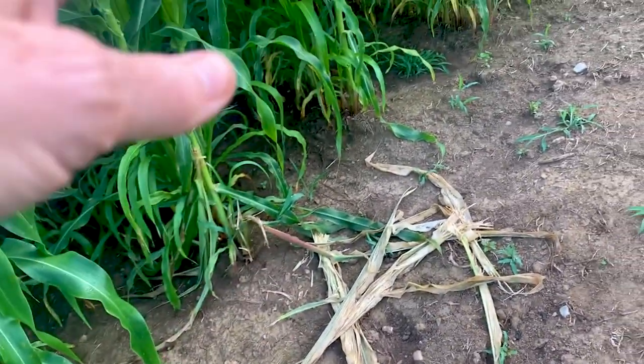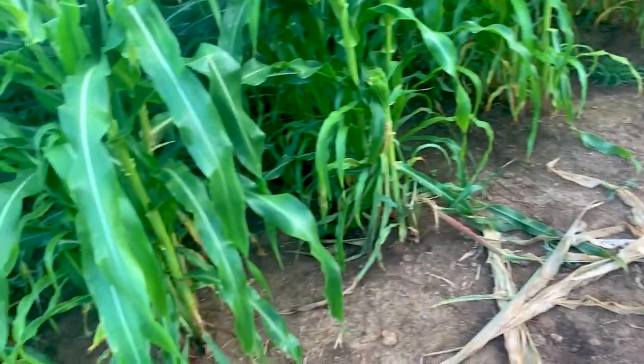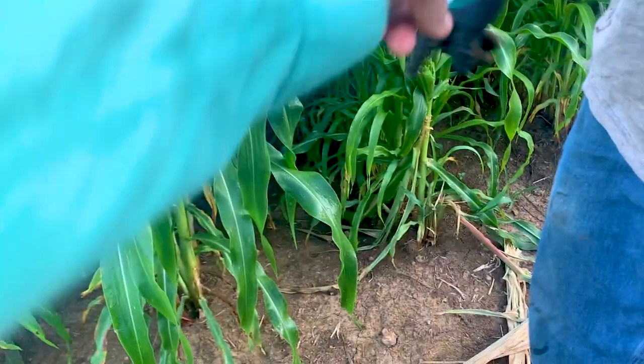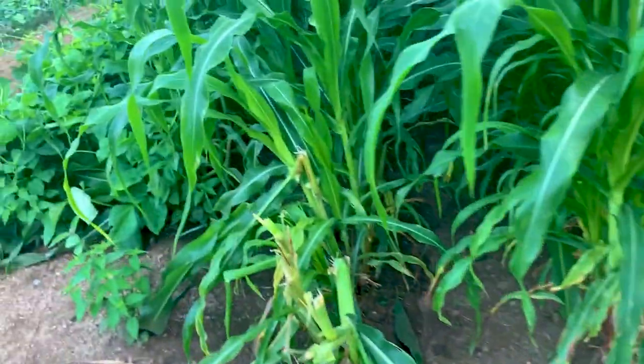Well, I don't know what happened to this corn, but fortunately it wasn't too many. It was just one. Two, three, four. Oh, it looked like something's got in that. Ate it. And that one, see. Yeah, that's what they did. It got in that corn.